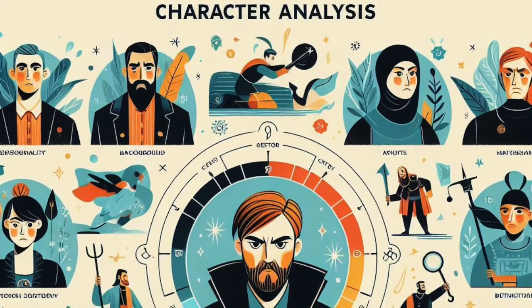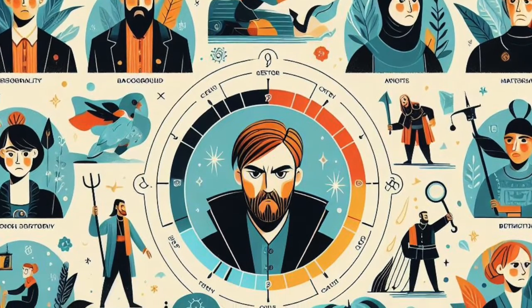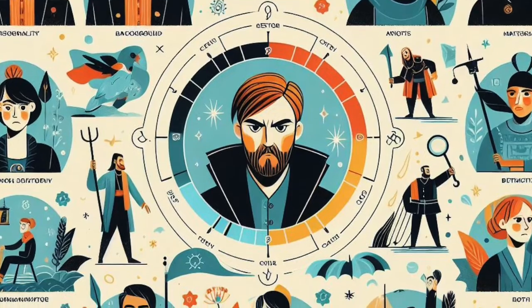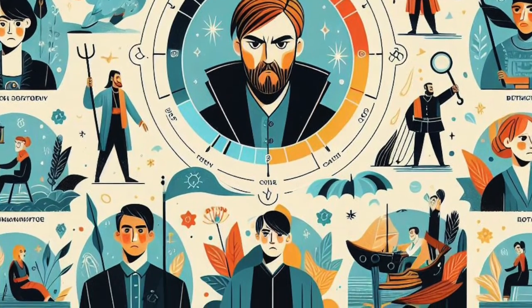The first thing you should do is really look at character analysis. This means looking at the character's personality, their background, their motivations, and this is going to form the foundation for creating a voice that aligns with the character's traits. So immerse yourself in that character. You become them effectively. But you need to know where they're coming from. You need to know what they had for breakfast.